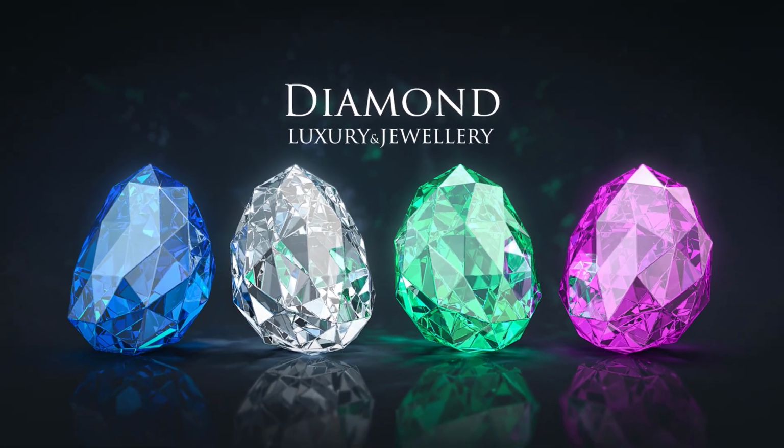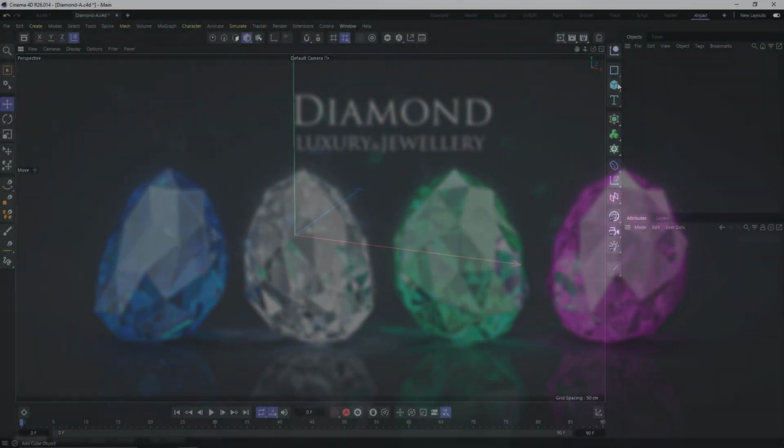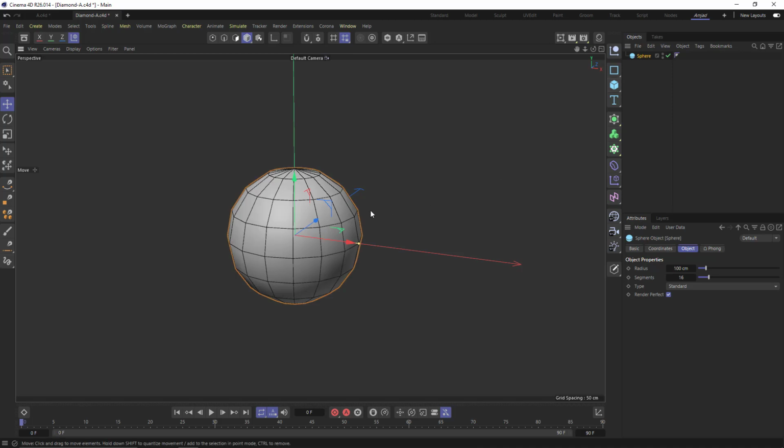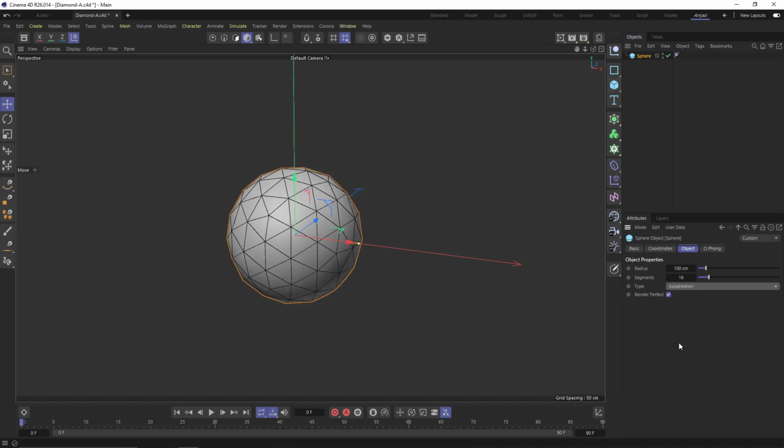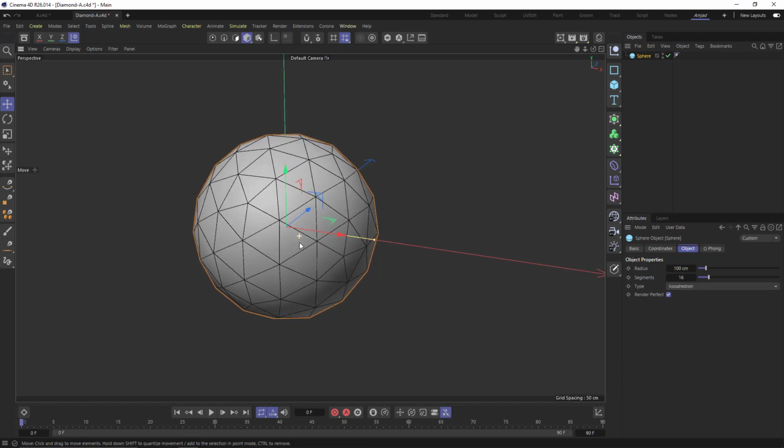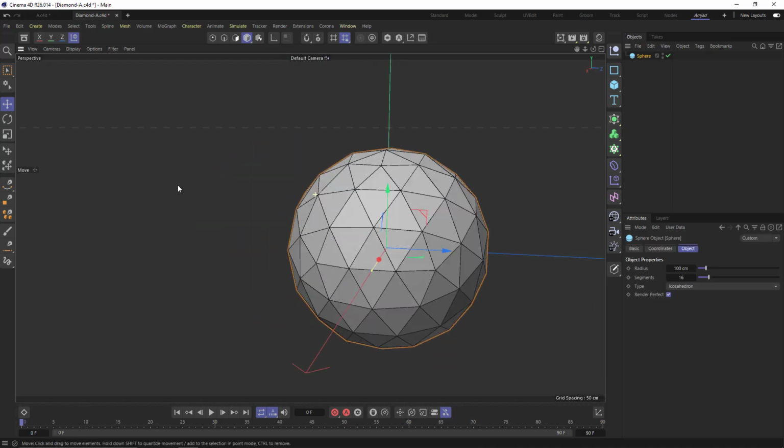Learn to make diamonds and jewelry on Cinema 4D for beginners, from the model stage to the final rendering. We start with a simple sphere, then we change the type of bits to suit the diamond shape, then we reduce the number of divisions to 10, and we also delete the tag Phong.